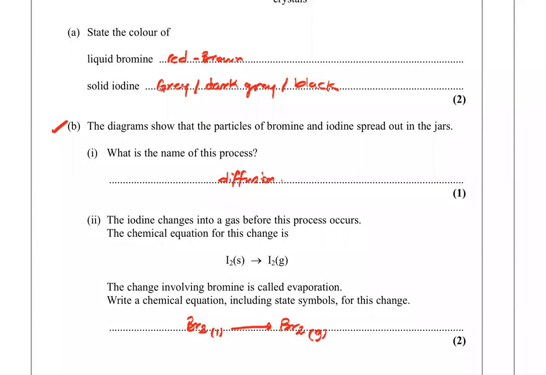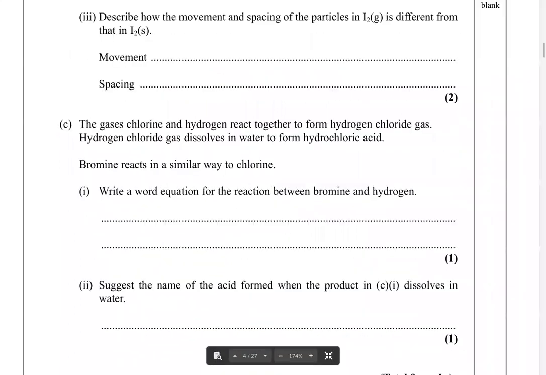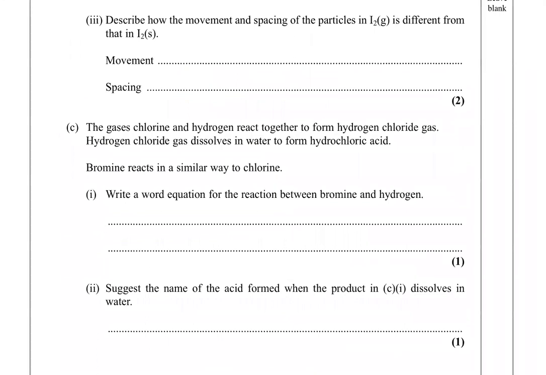يبقى كده double I. Triple I: describe how the movement and spacing of particles in iodine gas is different from iodine solid. طيب الموفمنت في الايودين gas بتبقى fast يبقى هنا moving faster than الsolid بيvibrate ممكن نكتب solid vibrate. لو كتبنا moving fast أو moving quickly أو faster عشان تبقى comparison ما بينها وبين الsolid state فأوكي. طيب بالنسبة للspacing بتبقى البارتكلز في الجاز further apart than البارتكلز في الsolid. البارتكلز في الsolid بيبقى close together يبقى دول further apart.